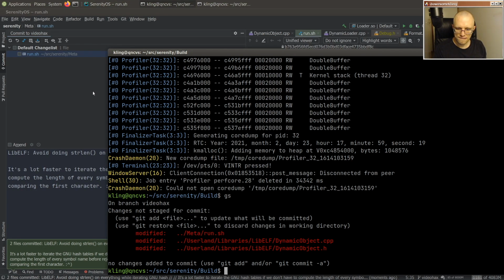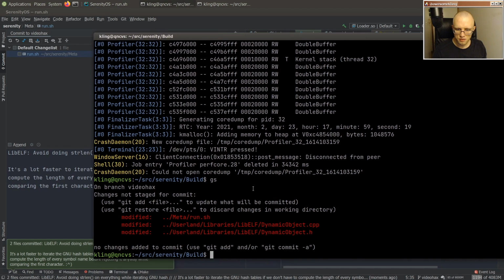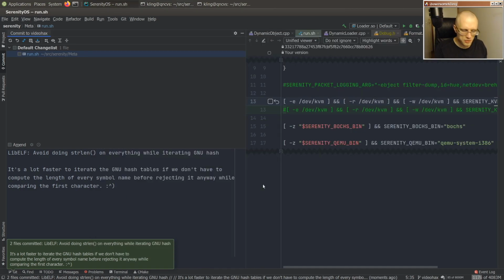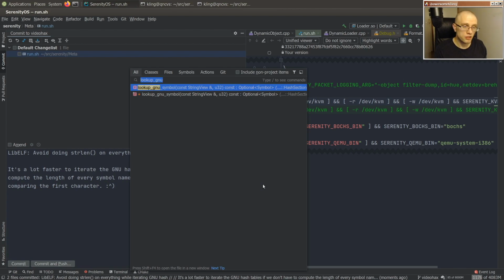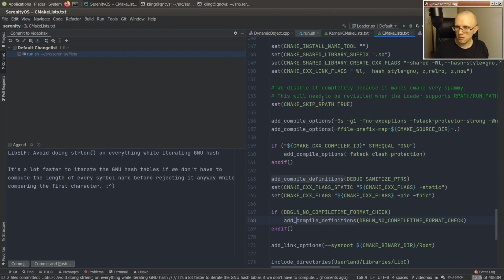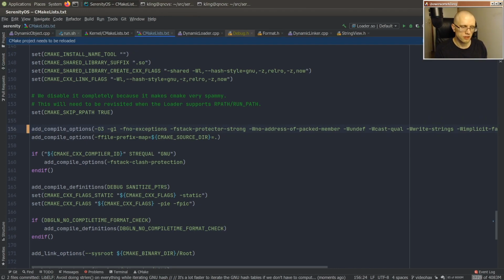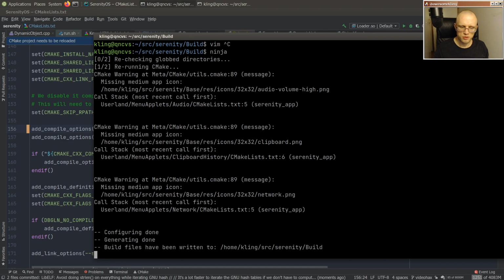And what else do we want to do? Something else I've been thinking about is, actually, maybe we should have started with this: why don't we try to build the system with optimizations? Because currently we're building with OS right here. This is our default build flags, and why don't we build with O2 or O3, right? So let's just try to go O2.